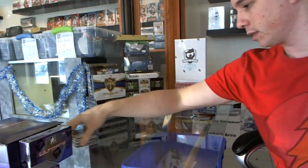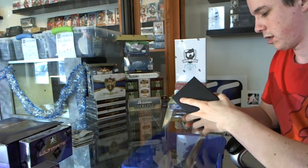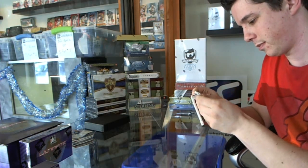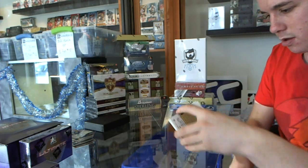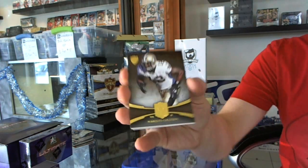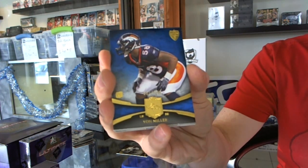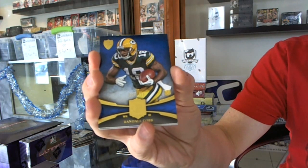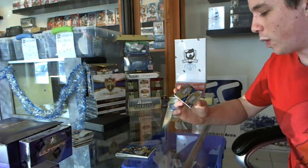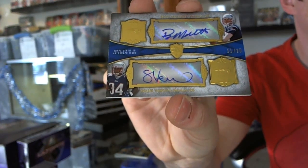And now for the Supreme. Come on from the back — we've got a base, black, gold. Can't tell. Number 7 of 30, Marquise Colston. We've got a rookie, number 429, Vaughn Miller. We've got another rookie, number 429, Randall Cobb. And we've got a dual autograph, number 11 of 25, Ryan Mallett and Shane Vereen — 11 of 25, dual autograph. Very nice. So there you go, buddy.